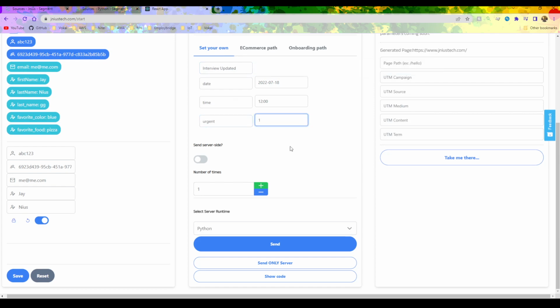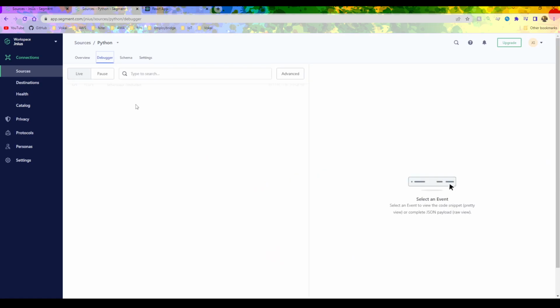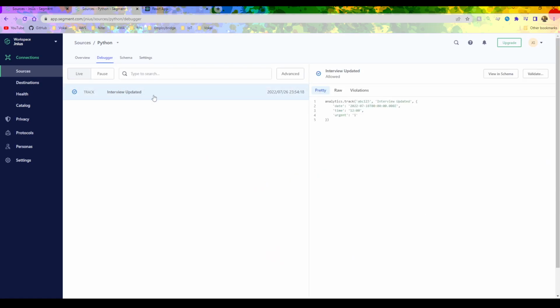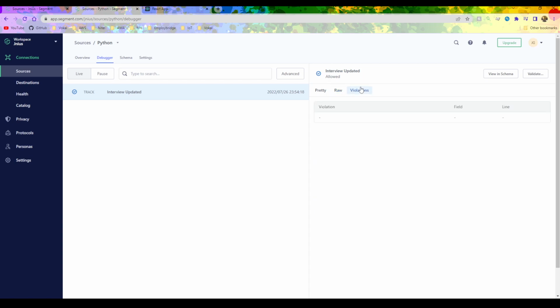It was urgent. So you can either send on the server side. So now if you hit send, it will send it both on the client and the server side. Or if you just want to send it on the server, you can just send it. So now we have our interview updated here. You can check out the raw stuff, violations if you have a tracking plan. But yeah.